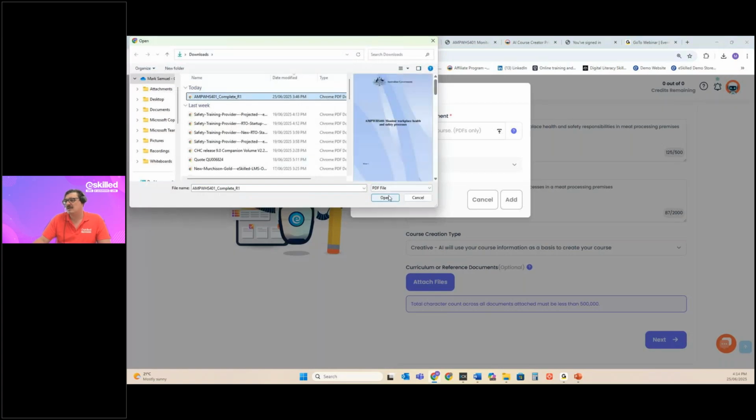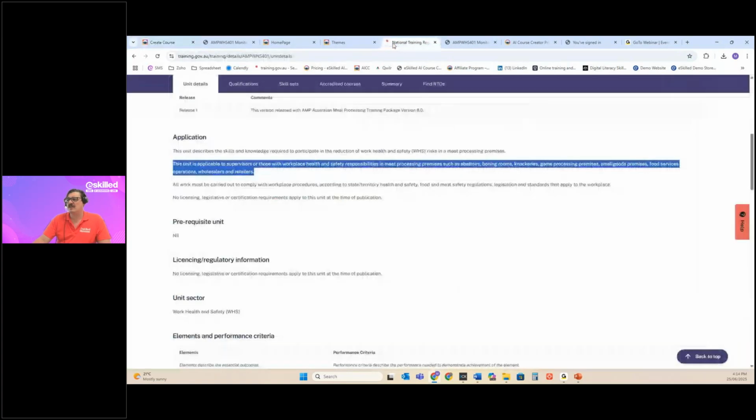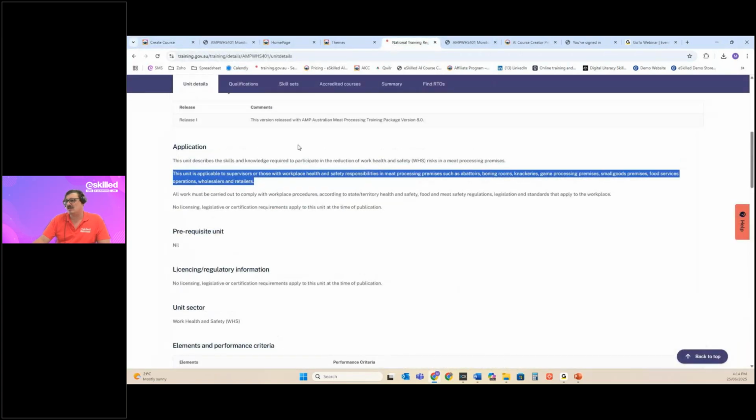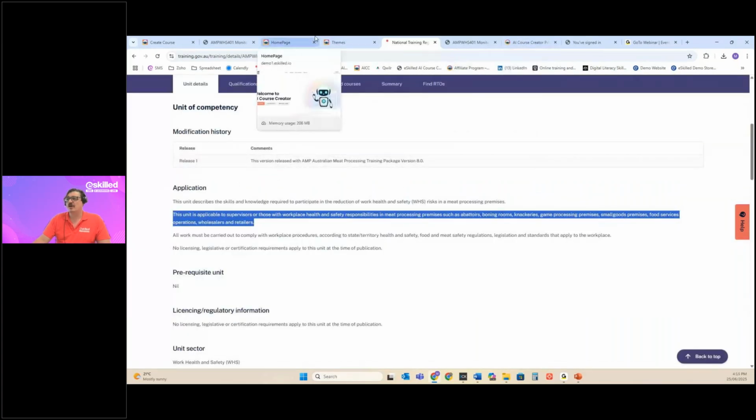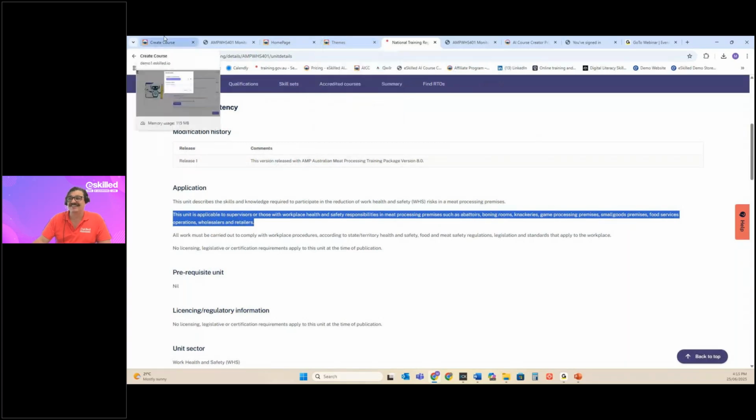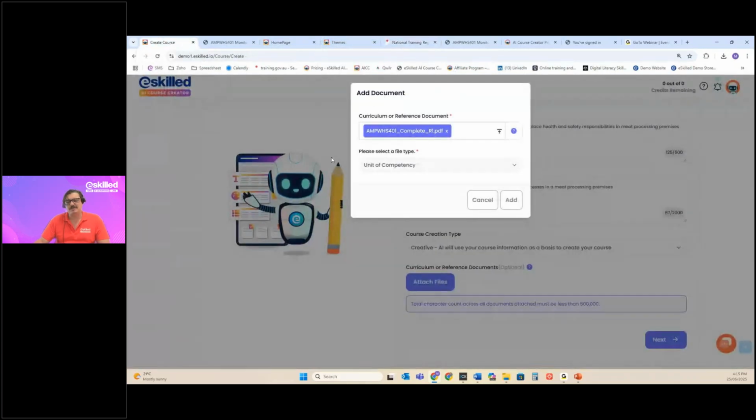Open. Right. So in training.gov, you can just search up any unit of competency in the search, and it will create a course for that. One thing to note here, it does say courses, but that's because a lot of learning management systems use the word course. It is relevant to a unit of competency, not a full qualification.